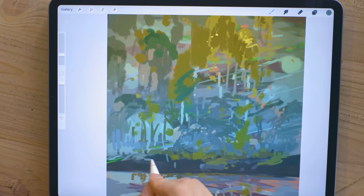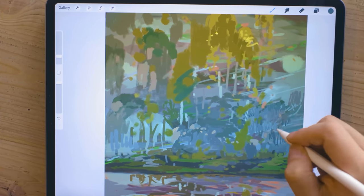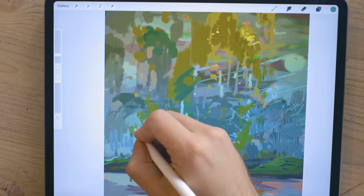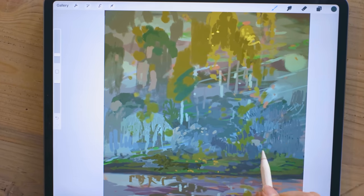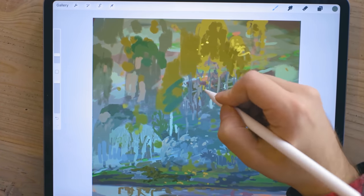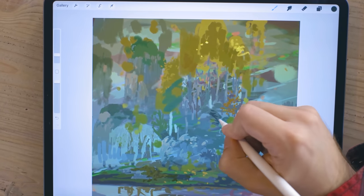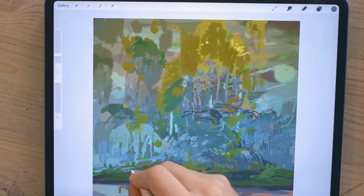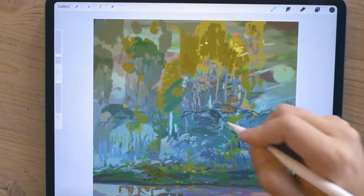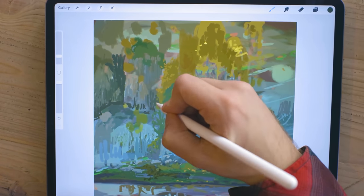So the topic of this video is my OneBrush method, and I think it's important to differentiate between my style and the learning method of OneBrush. I use OneBrush just because I like to, and that is part of my style in some of my paintings. I have many different styles, not all of them are done with OneBrush. But what I'm talking about in this video is the OneBrush method when it comes to learning and the benefits that offers. This is not about turning you into a painter that only uses one brush, but when you're learning digital art I think this method is incredibly important and helpful.